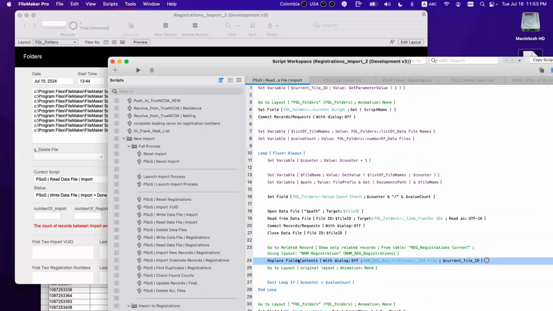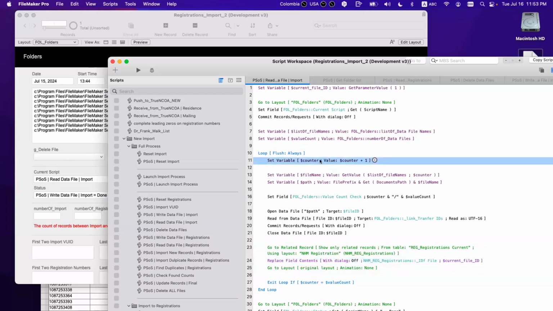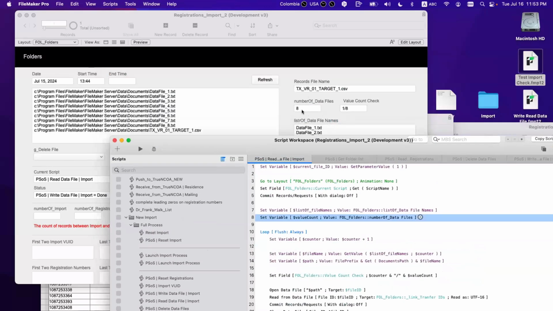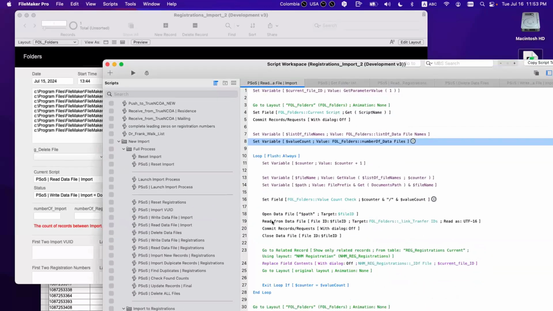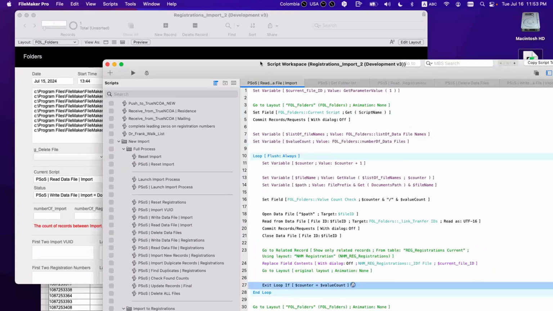They're all tagged. The one I find, the one this relationship finds, I can tag them. And then I go back to the original layout, right? Because I'm going to another layout to tag this, then I go back to this layout here to do the other file, the file 2, 3, 4, 5 with the loop. When the counter reaches the number of files I have, 8, right? Then it exits the loop, right?